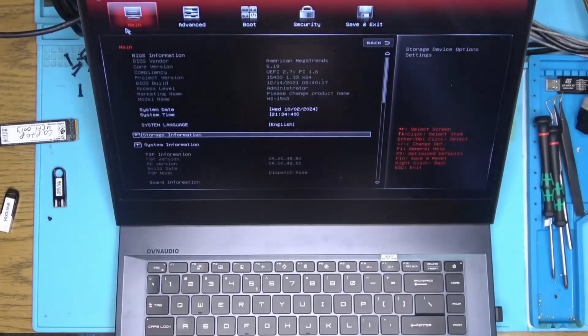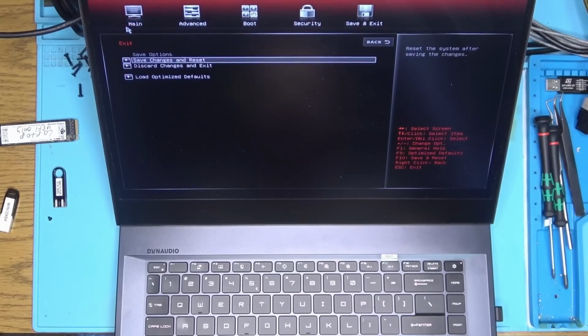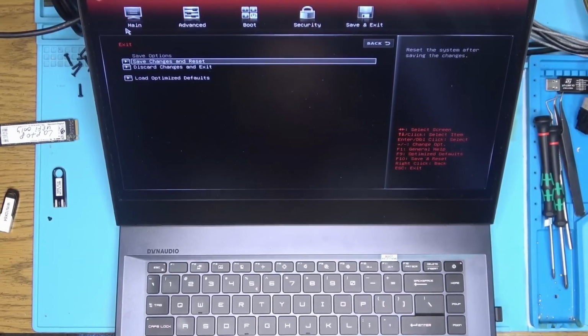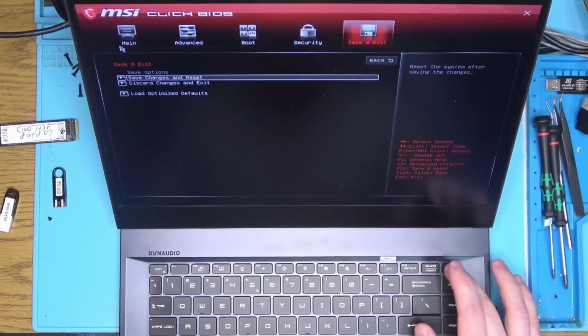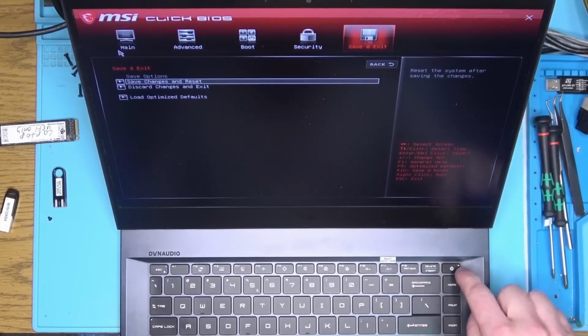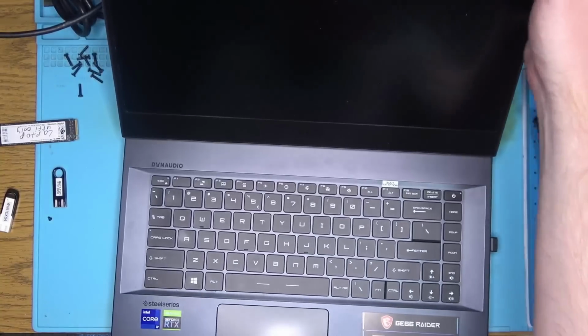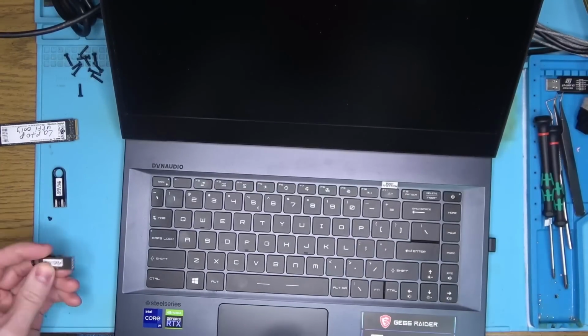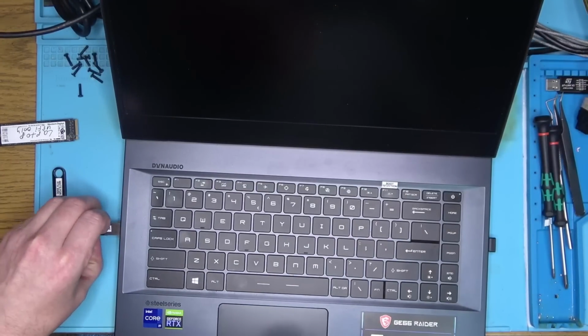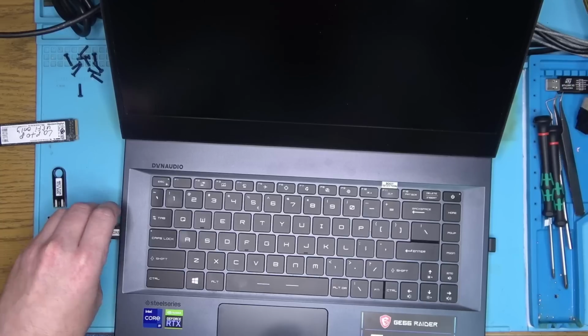And all of a sudden, I have tons and tons of advanced menus. So we're not going to worry about these menus, because they're kind of irrelevant right now. So what's relevant is, let me go and power this down, that once I got the BIOS flashed, I was able to boot into the Windows installer. So let's go and boot into the Windows installer.